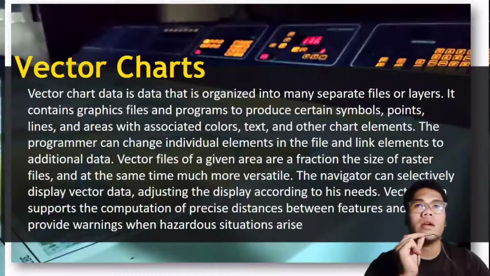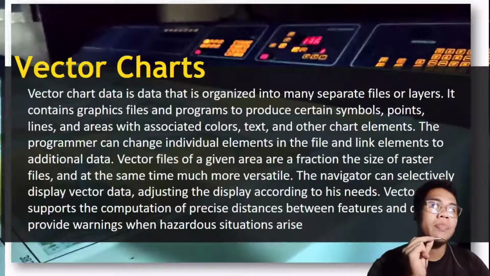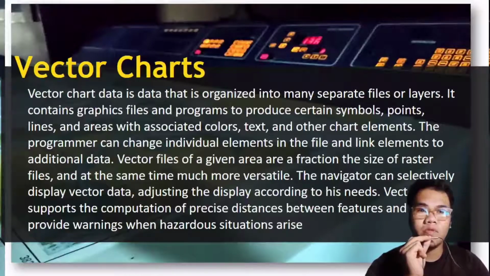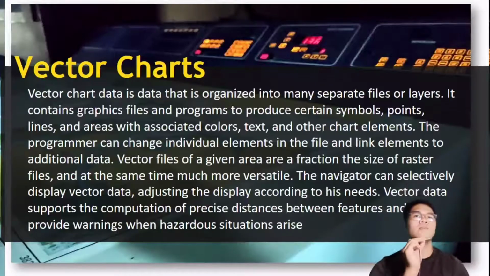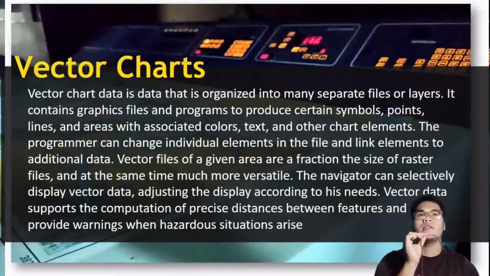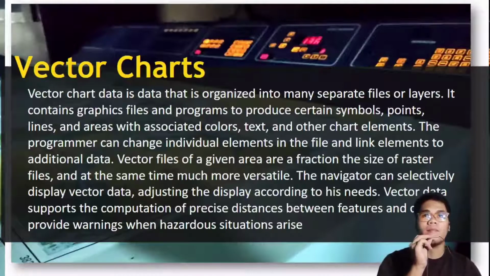So the programmer can change individual elements in the file and link elements to additional data. Vector files of a given area are a fraction of the size of raster files, and at the same time much more versatile. So from the word more versatile, it is more versatile than raster charts. Of course, it consists of many separate files or layers.